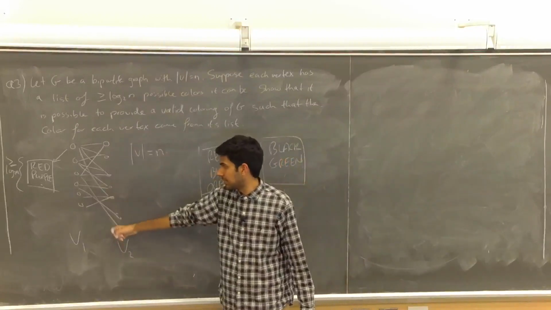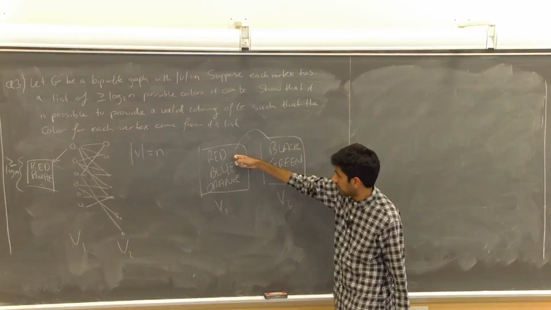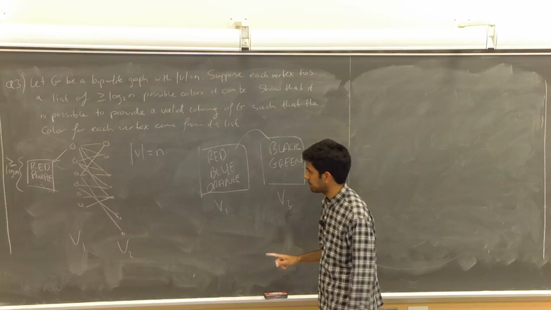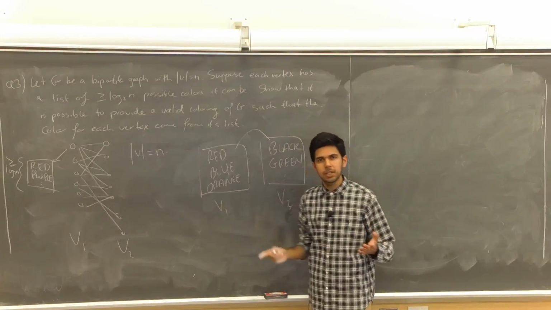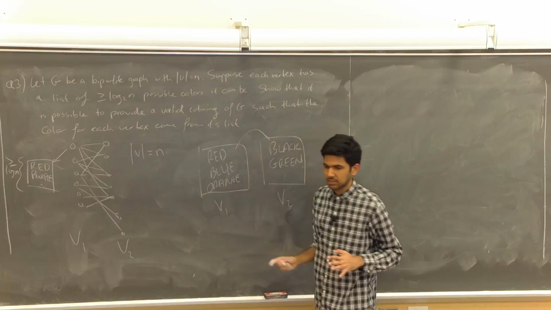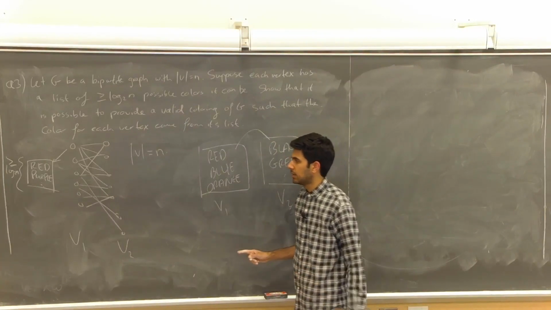There will never be any interference because an edge goes from a color on this side to a color on that side. We've guaranteed disjointness. So that might be a goal we want to have. Construct these two disjoint lists. However, there's something to keep in mind.